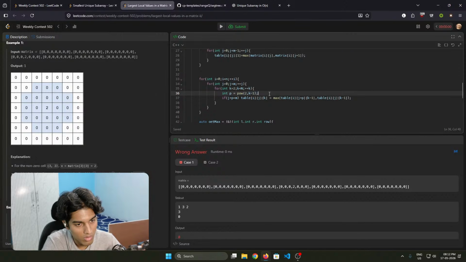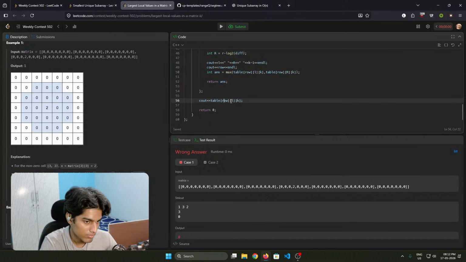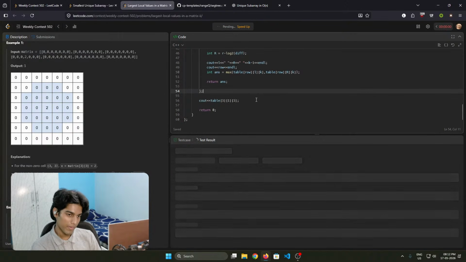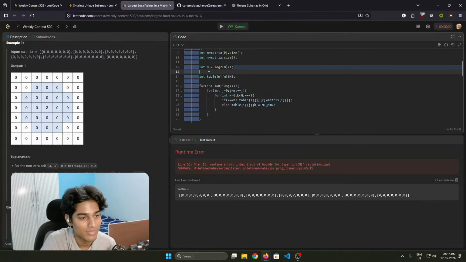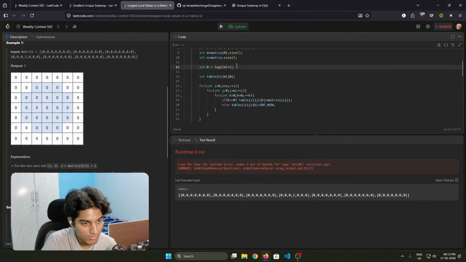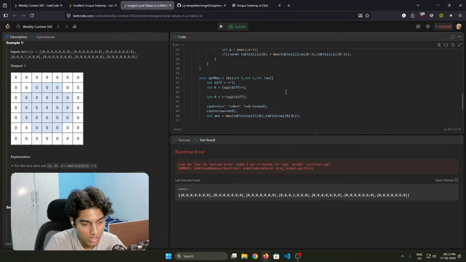What is wrong? 1 and then K is 2. Is my indexing all right? And what is wrong?